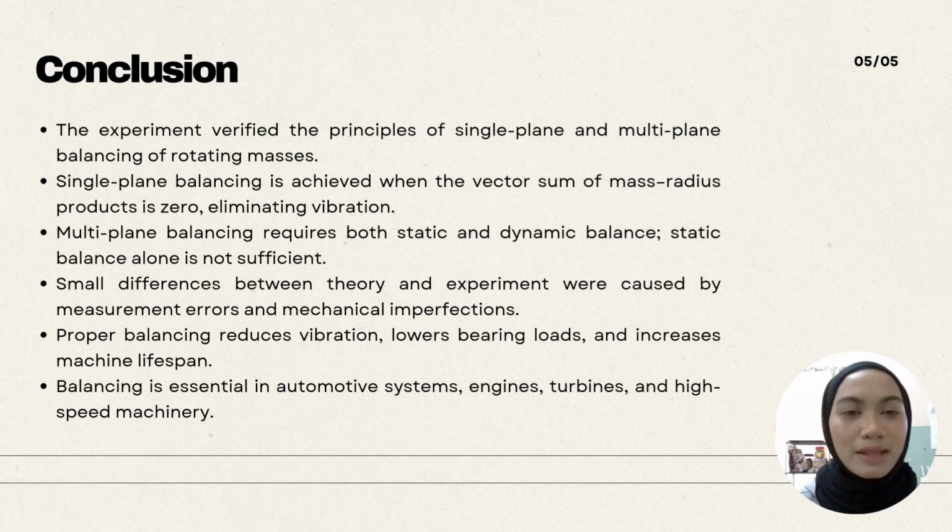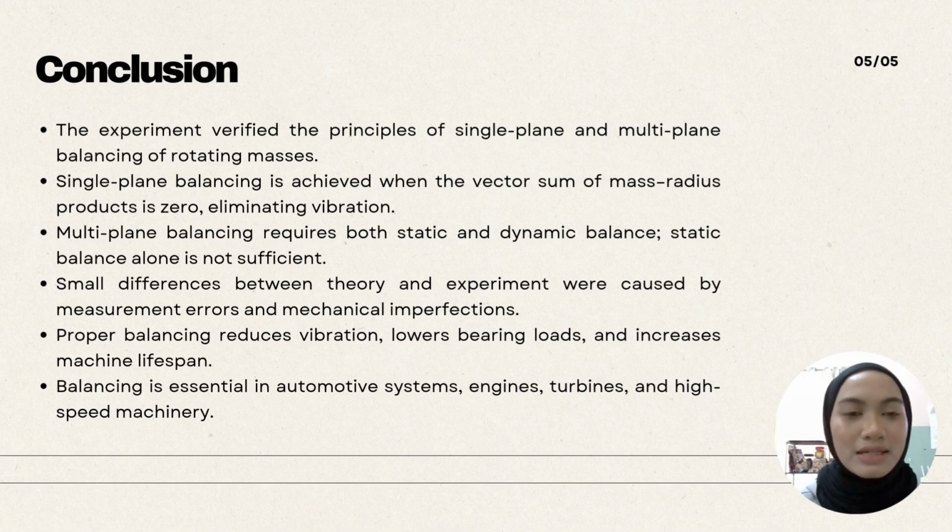In the case of multiplane balancing, the experiment showed that static balance alone is not sufficient. Both static and dynamic balance must be achieved to ensure smooth and stable rotation of the system. We also noticed small differences between the theoretical and experimental results. These differences were mainly due to measurement error and minor mechanical imperfections in the experimental setup.